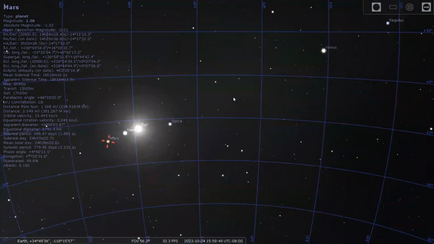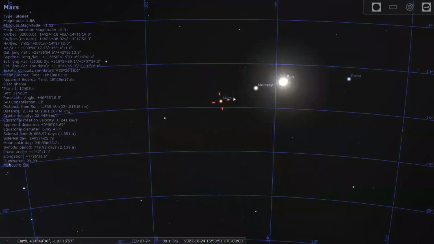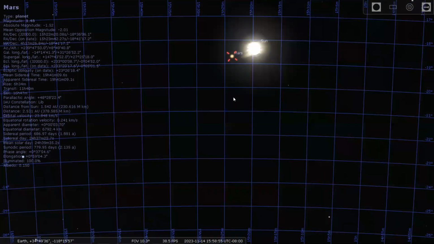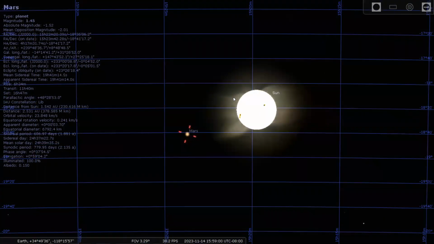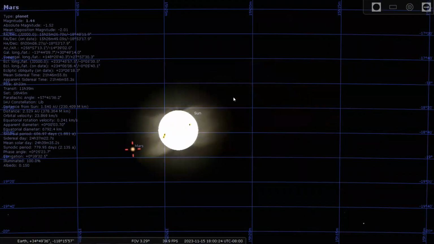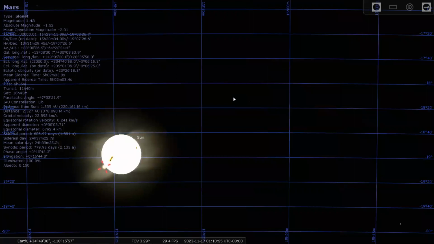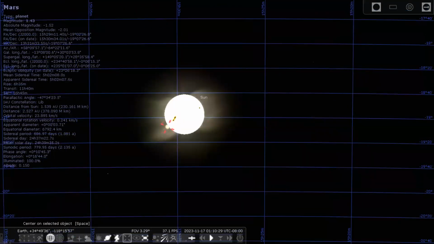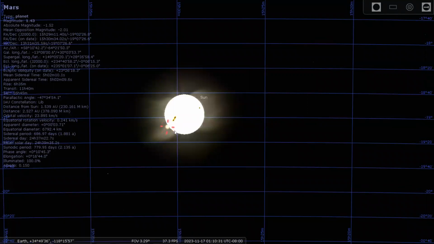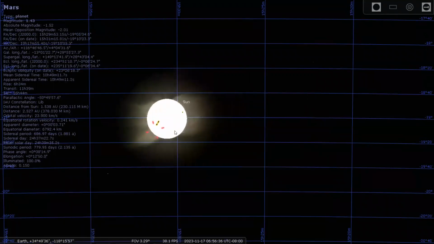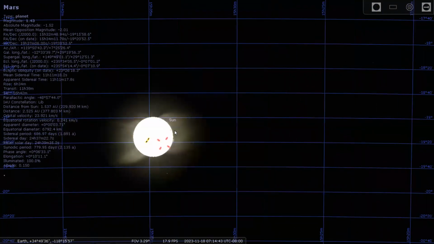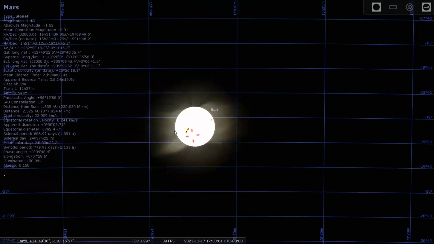Okay, that's getting real close. That's already pretty good, but now I'll tap L a couple times to get it even closer. K is pause. That's the quick. You can also do all that down here with the time controls, but I like the keyboard shortcuts. Okay, and now the cursor is telling me that it's practically in the middle of the sun. That's as good as I'm going to get. That's really close to conjunction.